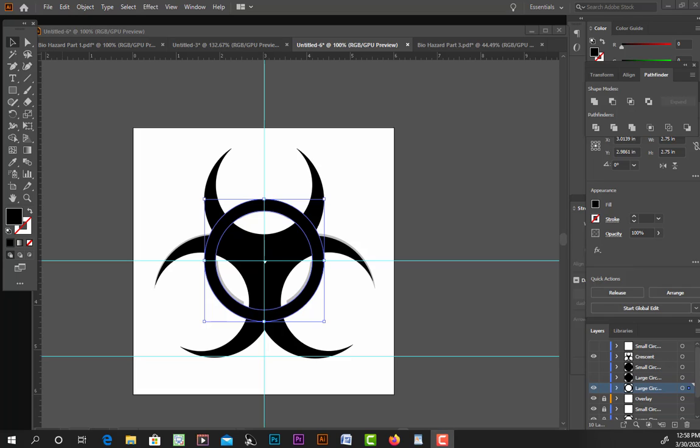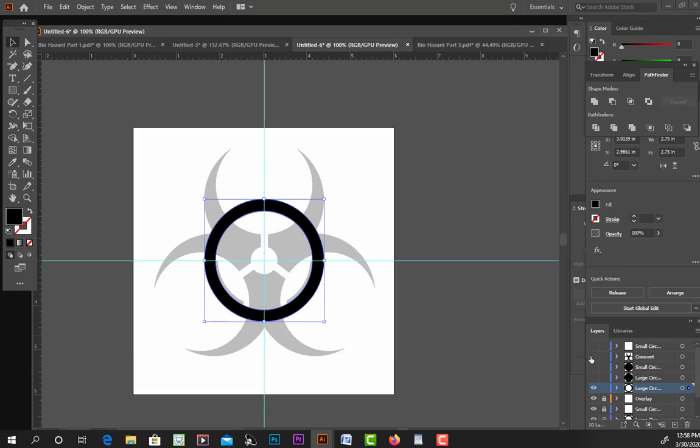So then the next part is going to entail making the breaks in this ring for each one of the crescents. So what I'm going to do then is I'm going to shut off the crescent design because we don't need to deal with that right now. What we do need to deal with, though, are the large and the small circles again. I'm trying to remember, I think I might have got rid of one here. I need to keep that one and that one.